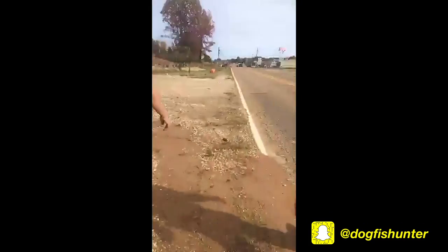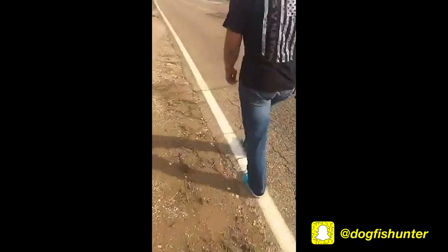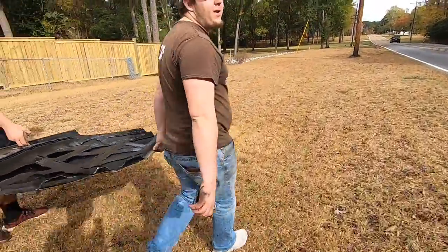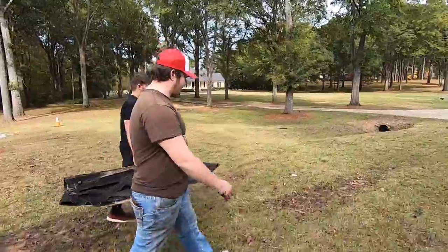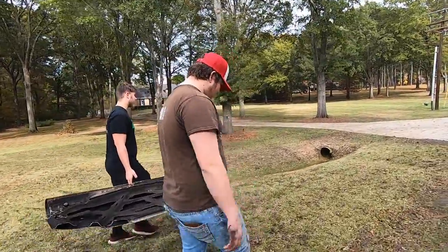Oh my God, dude. We legit, the car caught on fire and we all ran back to it at one point for one thing while it was burning. I feel like the girls will freak out if we told them, hey, the car caught on fire while we were driving down the road. He said, where's the insurance and the tag at? And I was like, we tried to give it away for Christmas.